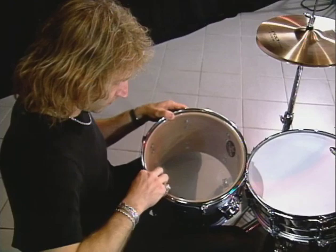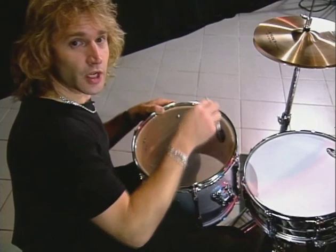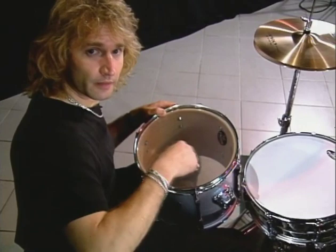Now we've done each lug one time. Let's check and see where we're at. What we want to do is tap near the tuning rod at each lug and check the pitch. The idea is to try to get an even pitch all the way around the drum head. Now, if you've achieved that already, then you've already got the drum on tune.